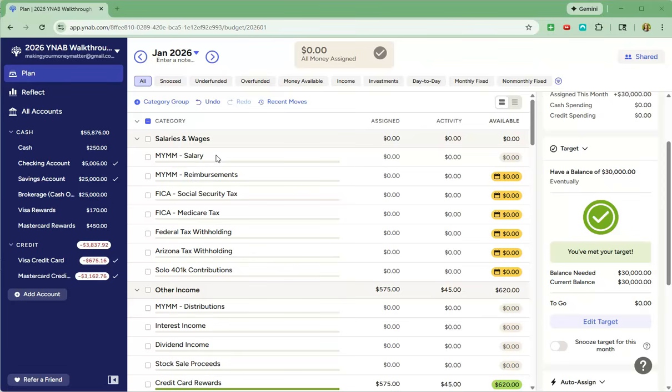This ready to assign category isn't specifically shown in a separate budget category in YNAB, but these funds go up to the box at the top of your plan, and then you can assign them to your various spending categories. The way I choose to do this, and it still follows the YNAB method, I do not add any of my income in my plan until it's actually received in my bank accounts. This, of course, is the core of YNAB, only assigning your money you currently have, not your future money.